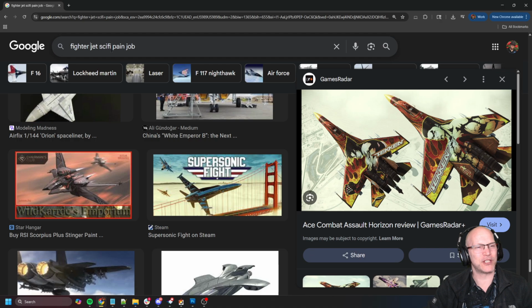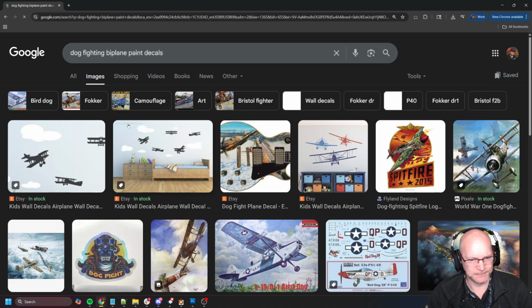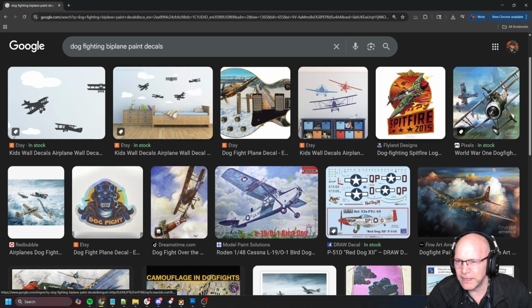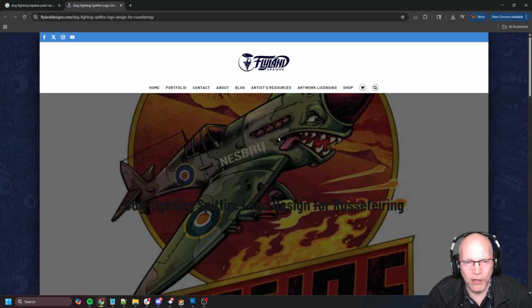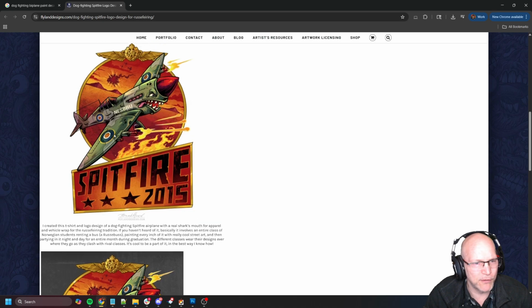Let's see here. Fighter jet. Dog fighting by plane. I can't even spell. Paint jobs. Paint. Decals. Let's try that. What's this guy here? Yeah, okay. This is a little bit crazier. This is someone's logo, of course, here.